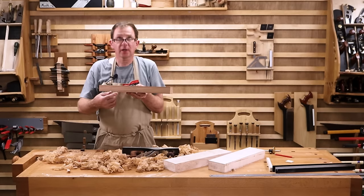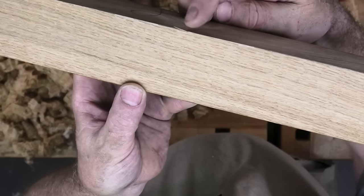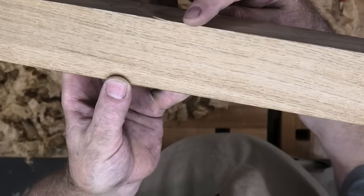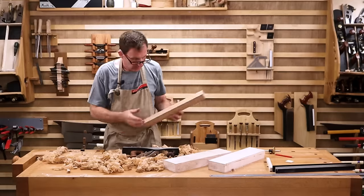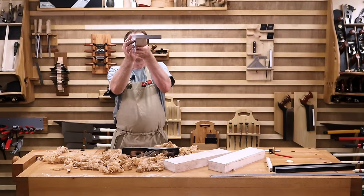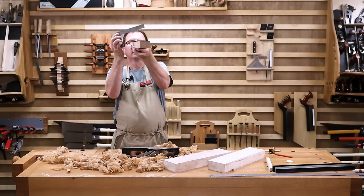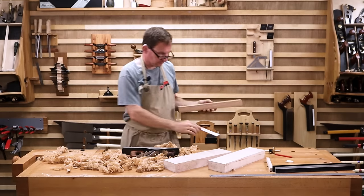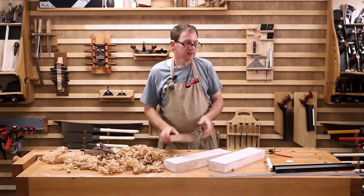So I don't know if we go to the overhead. Can you see that a little bit more? That's our line, look. Just backing off. You see that? Oh, okay, that's fantastic. Tells me we're down to where we need to be. Back to the square quickly. Good there. Okay, I can live with that. Tiny little bit. But the tiny little bit's probably less than my hand plane blade or shaving.